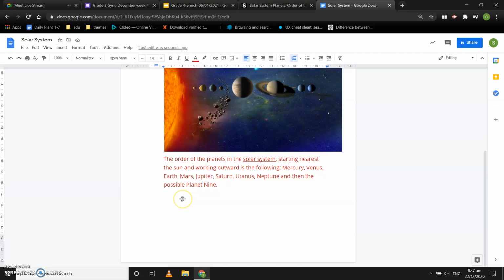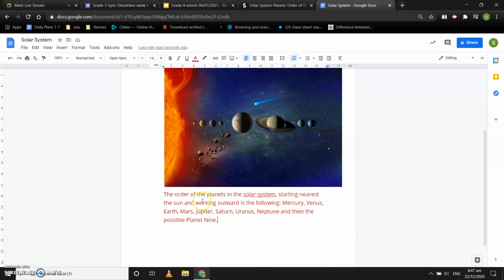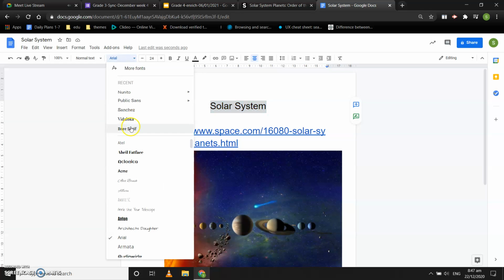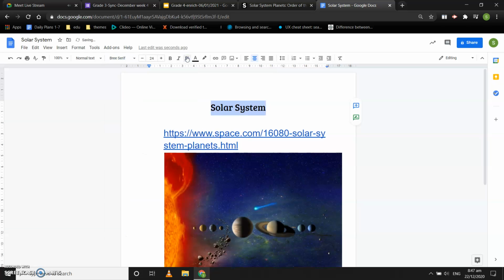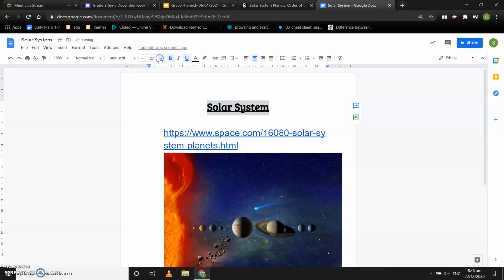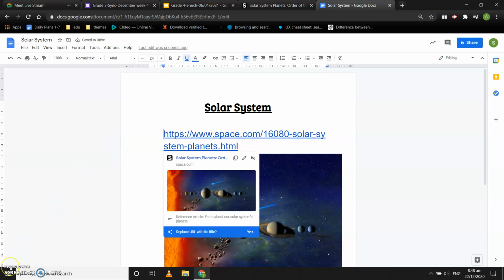Okay, so this is the activity that you need to do. You can also edit this the way you want to. It's fine. You can paste the URL, it's fine if you don't want to number this. You can also decorate it. You can change the font type the way you want to. You can also make it underline. You can also make it bold. It's looking nice now. Make it a little bit bigger. Okay, so this is the activity that you need to do. I hope it was useful.